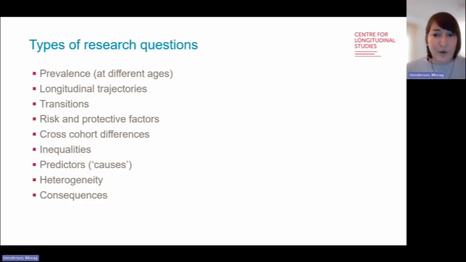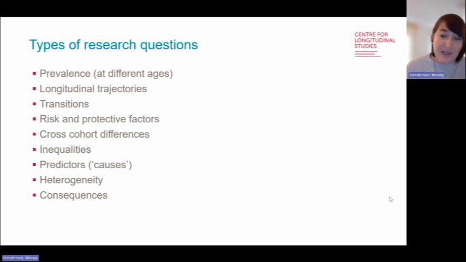You can look at what are the risk and protective factors, what associations increase the risk and what associations increase resilience, for example. You can build across-cohort analyses, comparing, let's say, some of the older cohorts, BCS with NCDS together, or NCDS with the youngest, MCS. So you can start to build across-cohort comparison and begin to understand why those differences might exist. You might be able to track inequalities, the gaps between groups, whether those are large or small, or whether those increase or decrease over time.